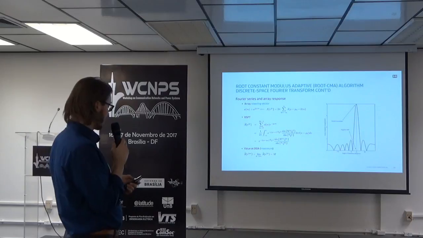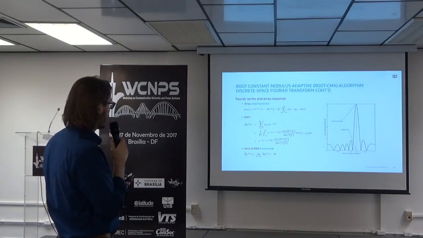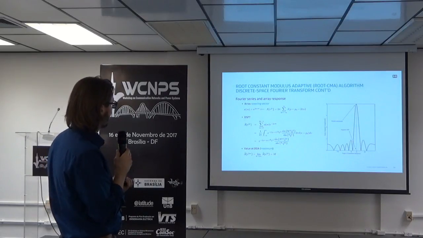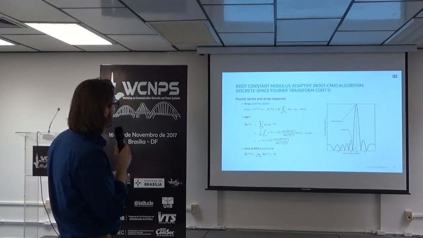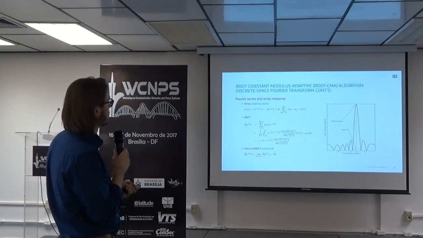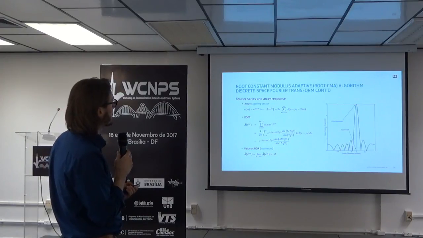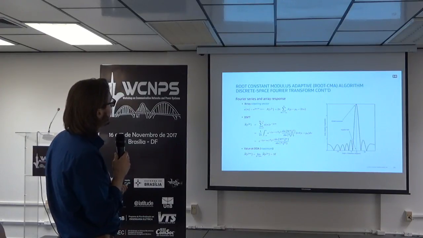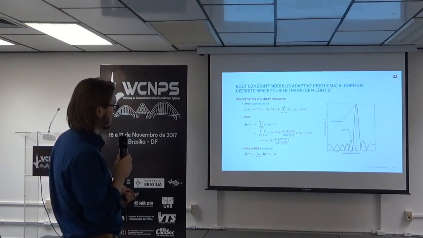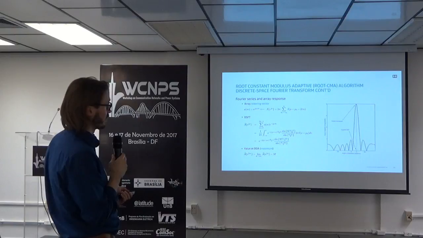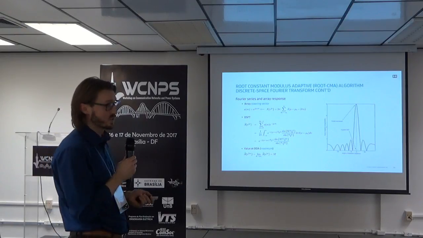Okay, so why does it help us now? We take an array steering vector, which has the Vandermonde structure of a ULA, and we compute what it actually looks like, and we want to know where, for instance, the maximum is. If we plug the array steering vector, which can be described in this way, into the DSFT from before, after some formulations we get the result that at the maximum level, so this is the direction of the mode, you have a value M, which is the number of antenna elements.